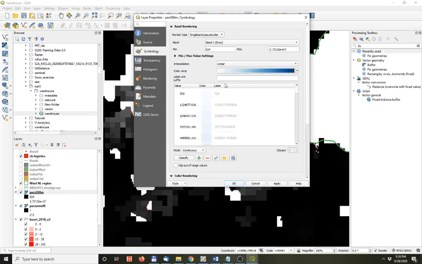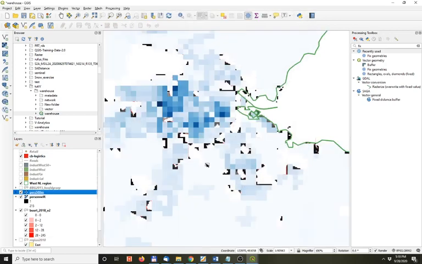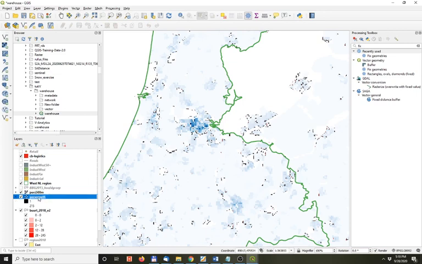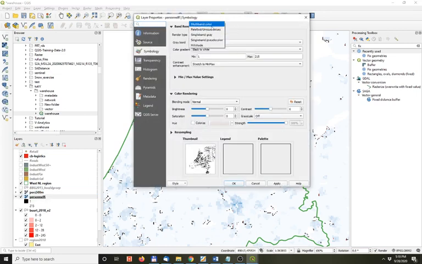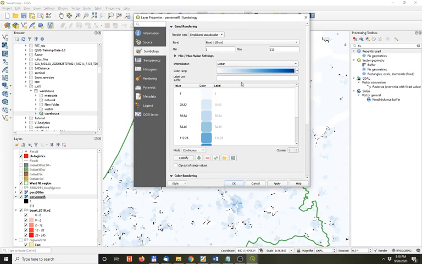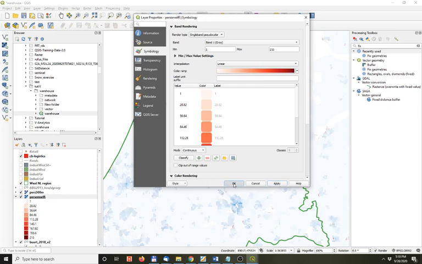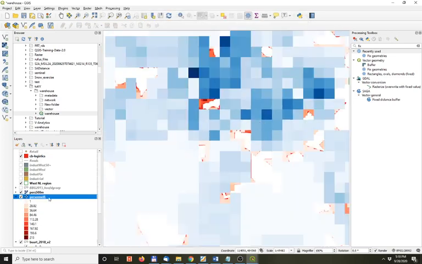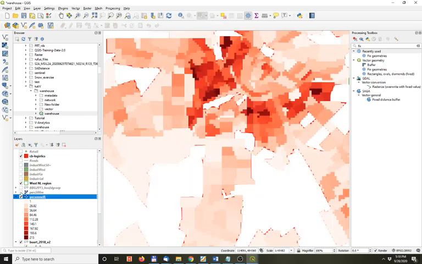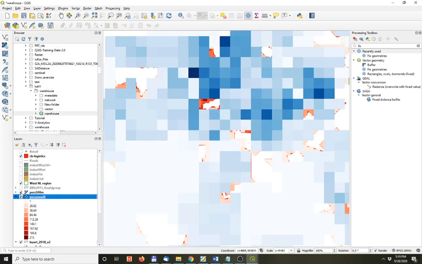Some nice ramp blues, apply, okay. And the other one, we're gonna make it also pseudo color and nice reds, apply. Sorry, this is our personnel that we calculated, so 100 meter grids, and this is then our personnel 500.